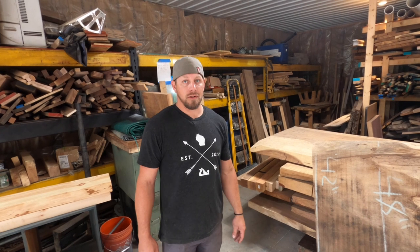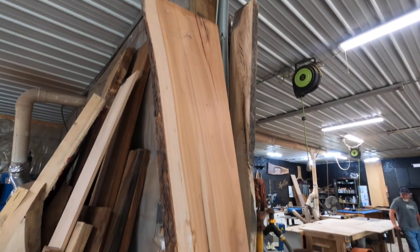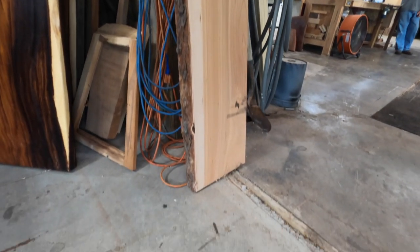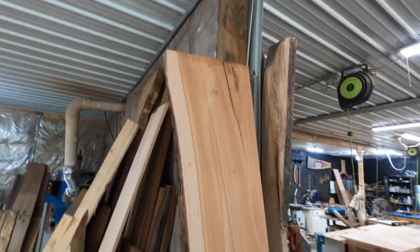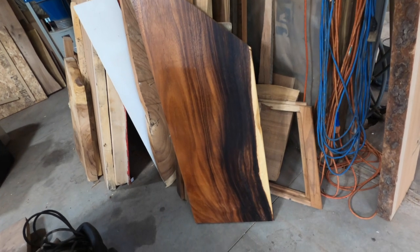It's all naturally fallen rainforest timber — ethically sourced. We don't use anything that's been cut; it has to have already fallen. They have pretty strict harvesting rules. I've got wild tambrin and cashew, but I also use domestic hardwoods like walnut, pine, and oaks. It's all about what the customer likes — you just can't find domestic slabs in single pieces this big.